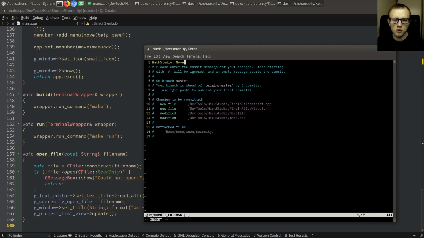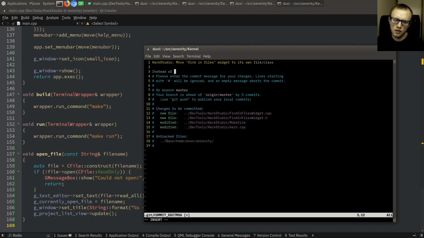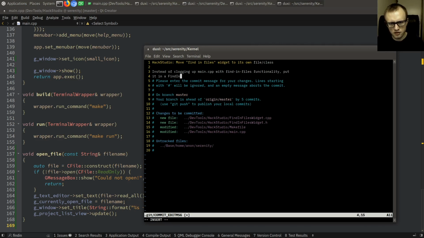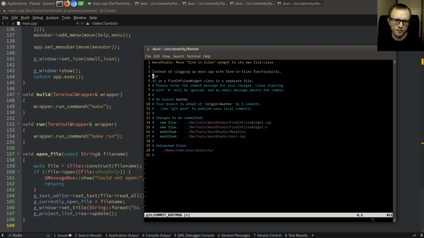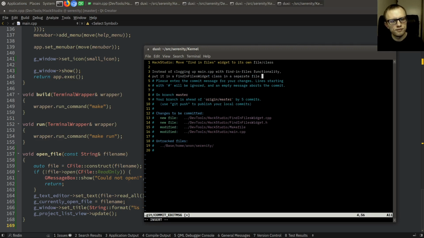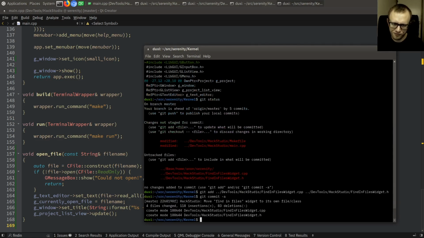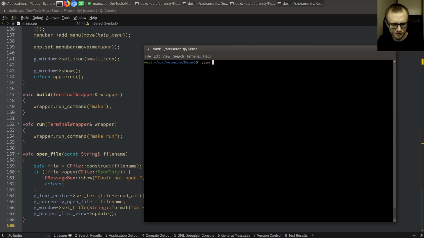Hack Studio, move find in files widget to its own file class, instead of clogging up main.cpp. Put find in files widget class in a separate file.